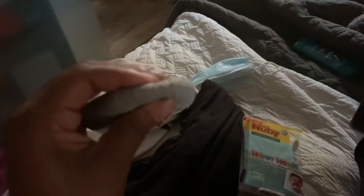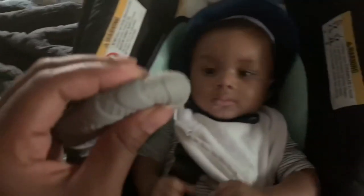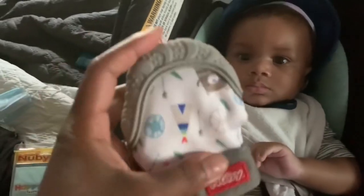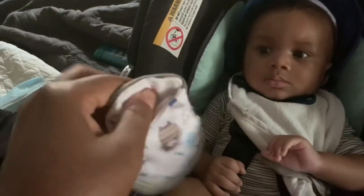And then it has this rubbery end on it. This is the part where you put his hands. There's also something else in the box — it looks like it says it comes with a little travel pouch. And here it is! This is the little travel pouch you can put it in to keep it clean.